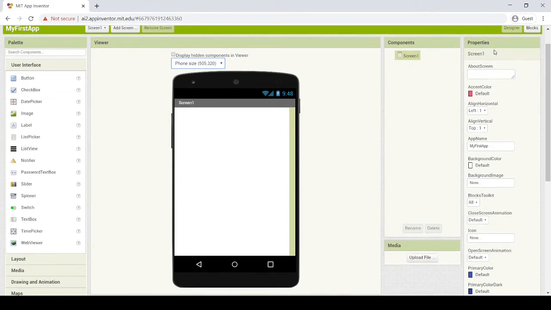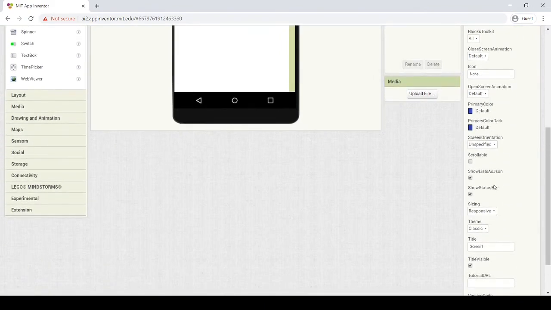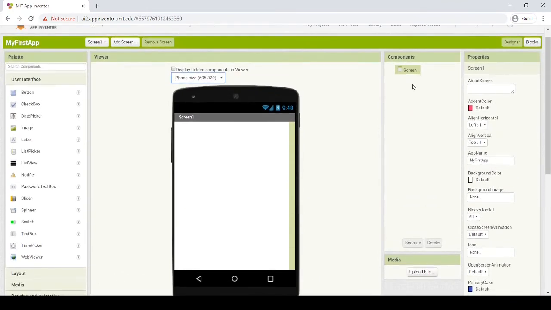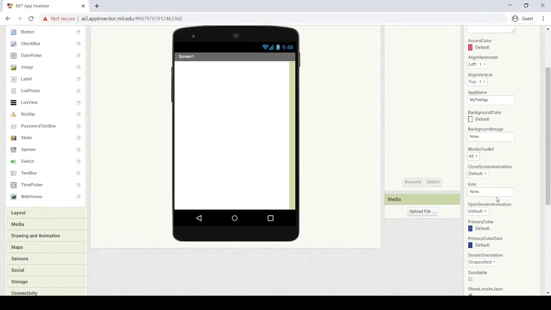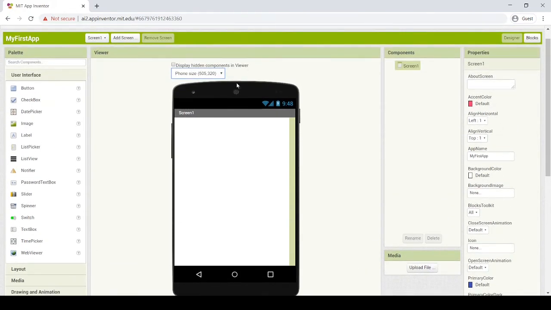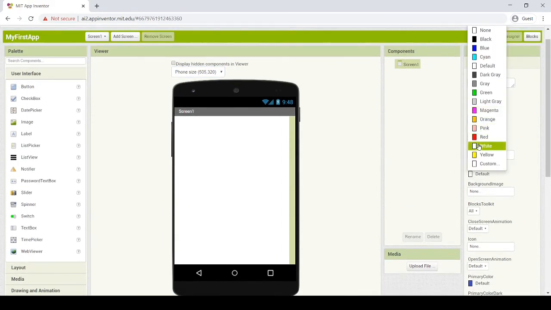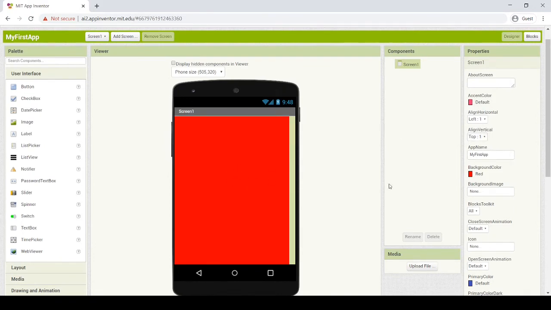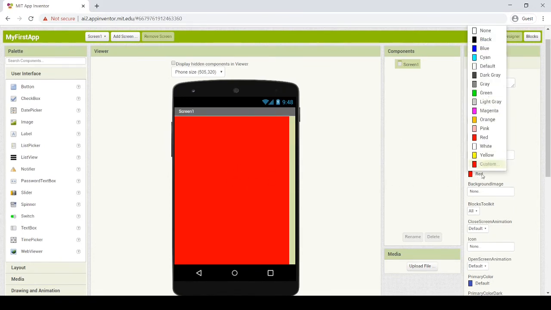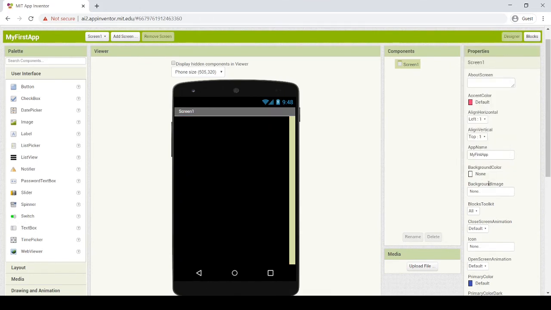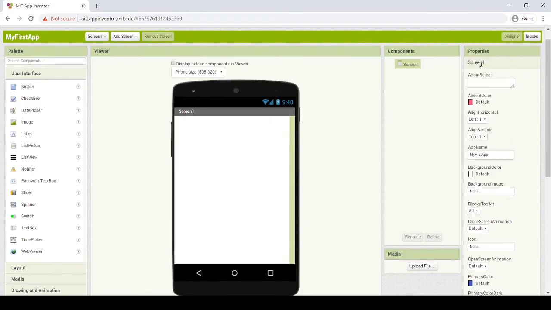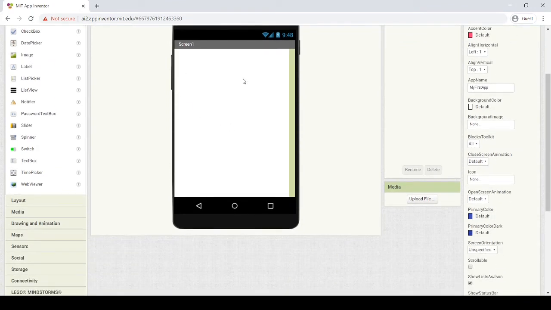That brings us to the last column here. This is properties. This properties column changes depending on which object in the components is currently selected. Right now we only have the one object, which is screen 1, and so all of these properties are for screen 1. And I could change the property and it will make a change over here where we can view. For example, if I don't like the default background color, I can find the background color here, click on it and give it another background color, say red, and you notice that it changed right away to red. And I can always go back and change things anytime I want to whatever I want, and it will immediately show up as a change over here.